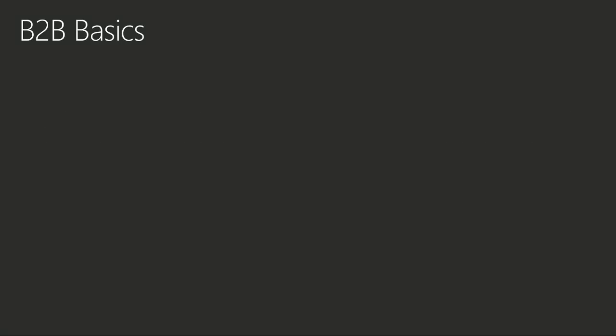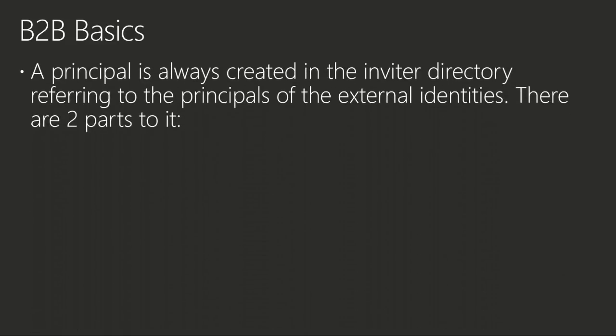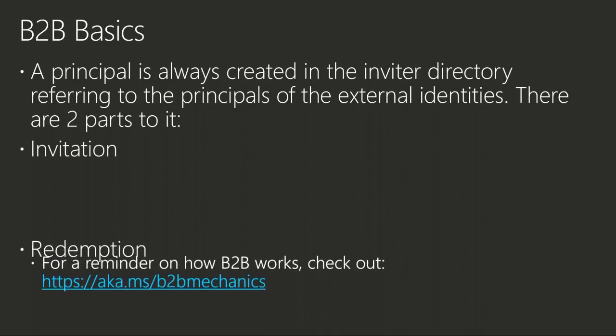So I'm not going to actually talk about how B2B works. You should go watch that session, or you can talk to Surat. He's right here if you want, afterwards. But just to level set for those of you who are not familiar, B2B currently means a principal is always created in your directory. So when you invite him to come collaborate with you, we create something in your directory first, and then we fire him an email, and then he redeems. So those are the two parts to it, the invitation and the redemption.